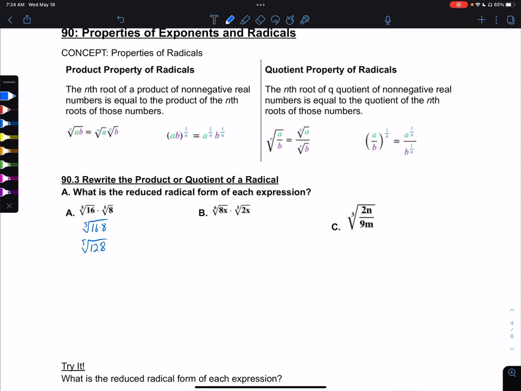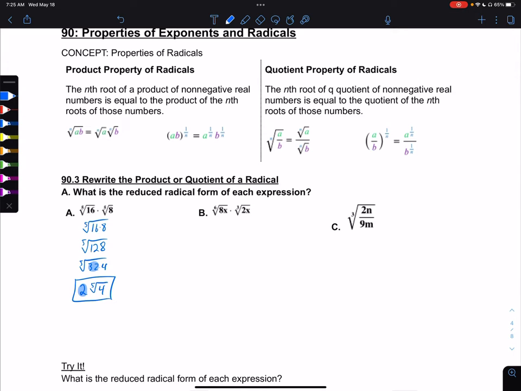However, although I had two separate terms, 16 and 8, and put them together, I can pull this 128 back apart, but this time I'm going to use 32 times 4, because I know that 32 is a perfect fifth root. So the fifth root of 32 is 2, and then the fifth root of 4 would remain inside. For problems like this, if they can't be simplified individually, you put them together and then take them apart in different pieces, which we showed here.